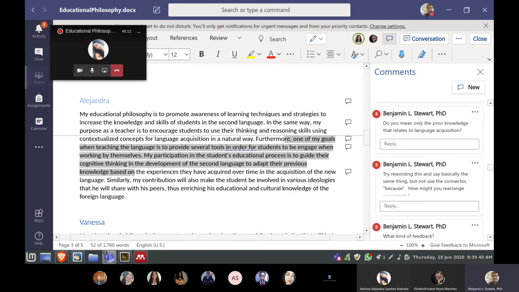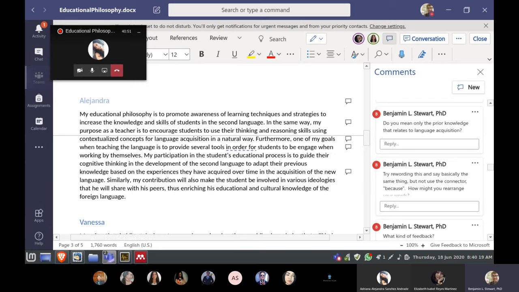So I would just think again what's the best order of each of your sentences? In this case, between cognitive thinking and reasoning and some sort of social element that you mentioned, working by themselves, for example, for me that's social, even though it's working maybe in small groups, it's a social element to the learning process. So maybe you talk about cognitive thinking first and then social, or maybe you talk about social first and then the cognitive. You see what I mean? All right, teacher. Got it.